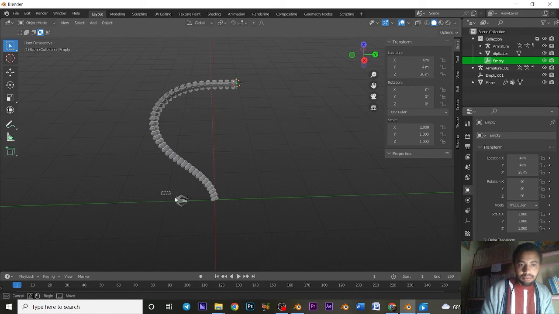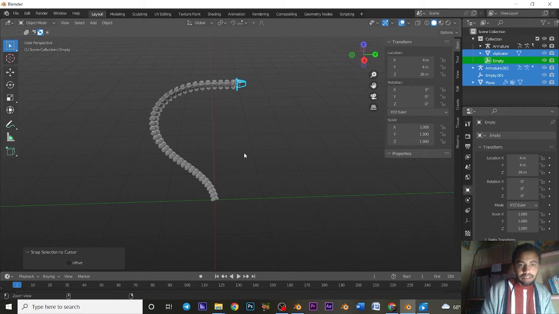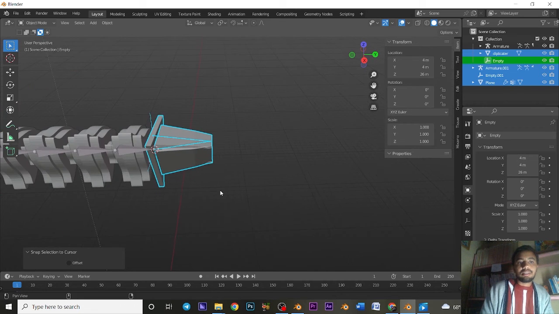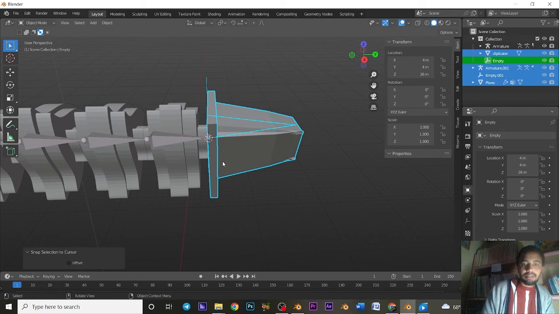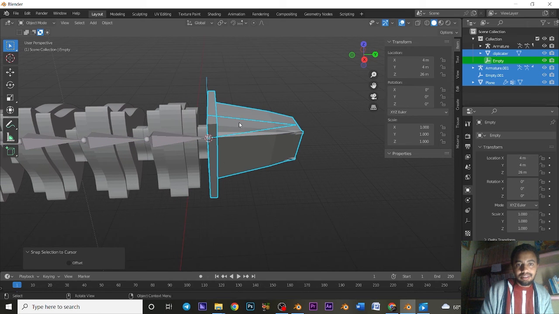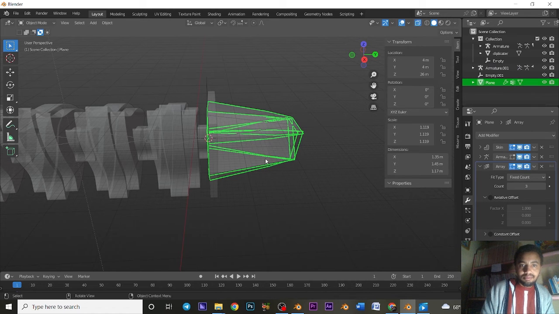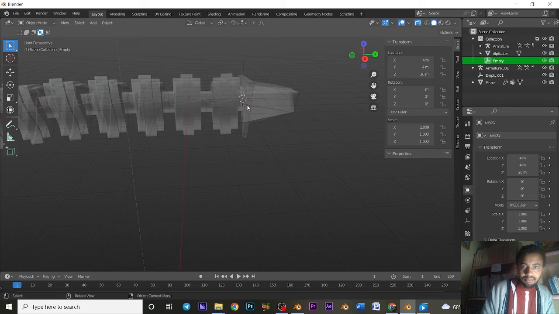So I select all this and Shift S, cursor to selected, so automatically it snaps. So G to Y, sorry, now this.